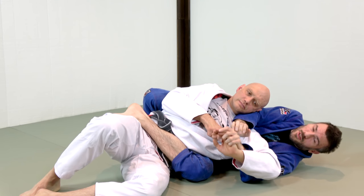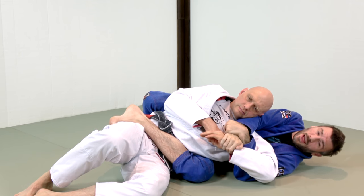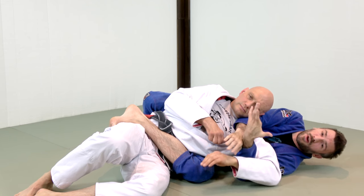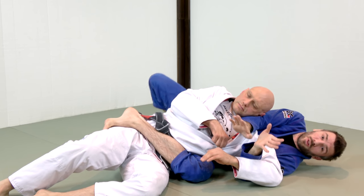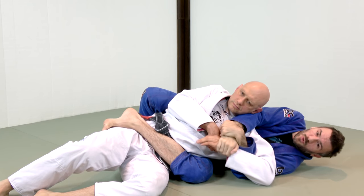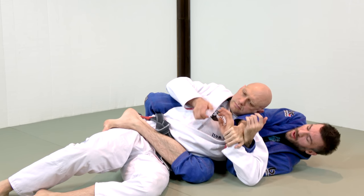You can get away with it using the motorcycle grip, but you're unnecessarily weakening yourself by not just connecting your hands and creating a closed circuit, which amplifies your kinetic chain. When your hands are connected, when your ankles are crossed, you are more powerful than when your limbs act separately. So once we've got this, we've got that kickstand effect.